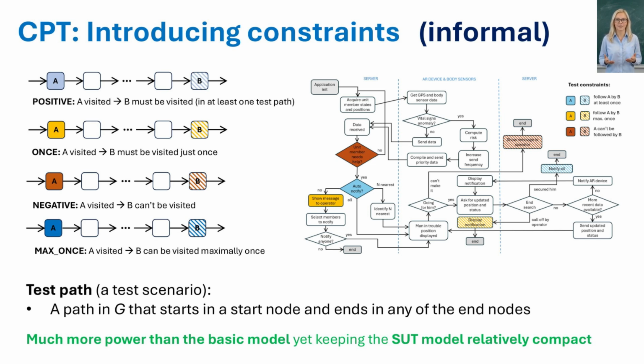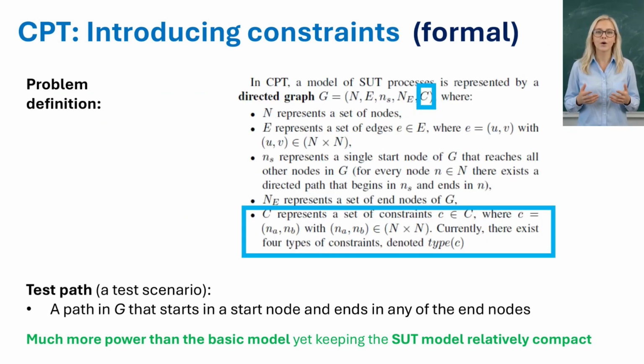What is brilliant about this model is that we have just added a few pairs of nodes, so the model is still simple and easy to understand, but now, we are able to handle the problems we have discussed in previous videos. This is a very important feature. Formally, we have just extended the definition of the basic model with these pairs of nodes. Pause here if you wish to explore this in depth.